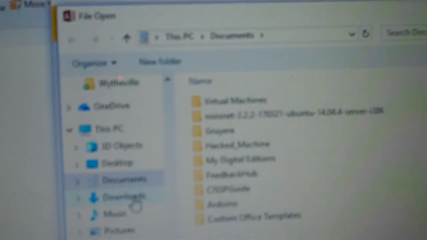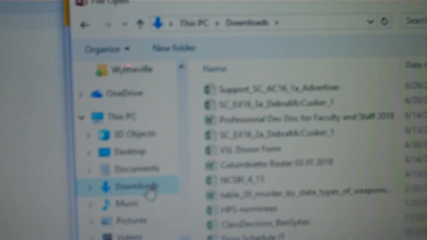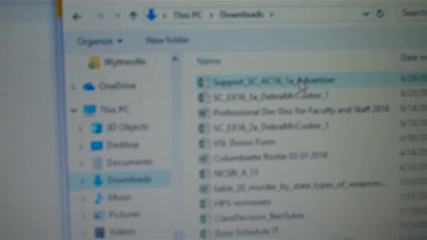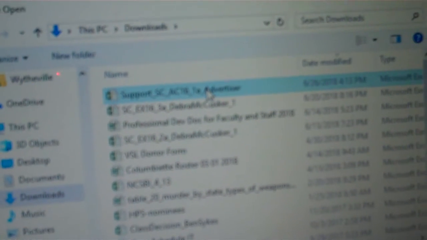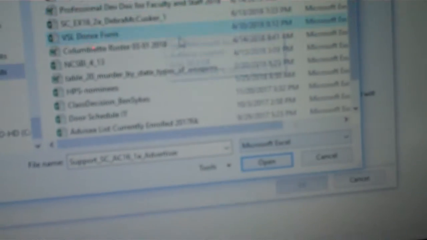In my case, I will browse to the Downloads folder, and the support file ending in advertiser was in that Downloads folder. I will click Open.